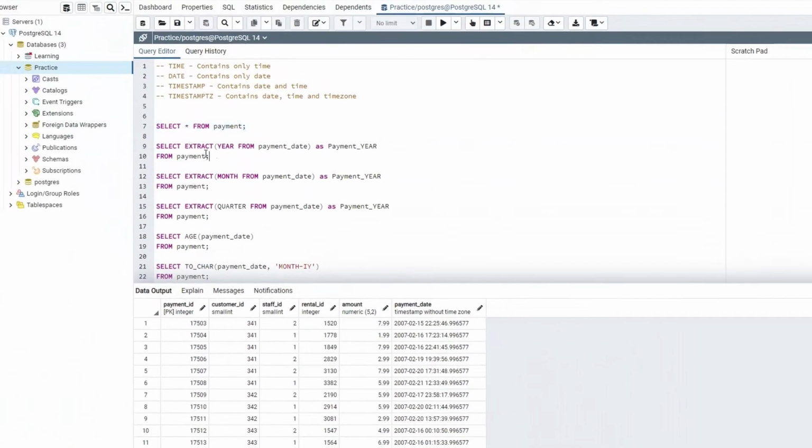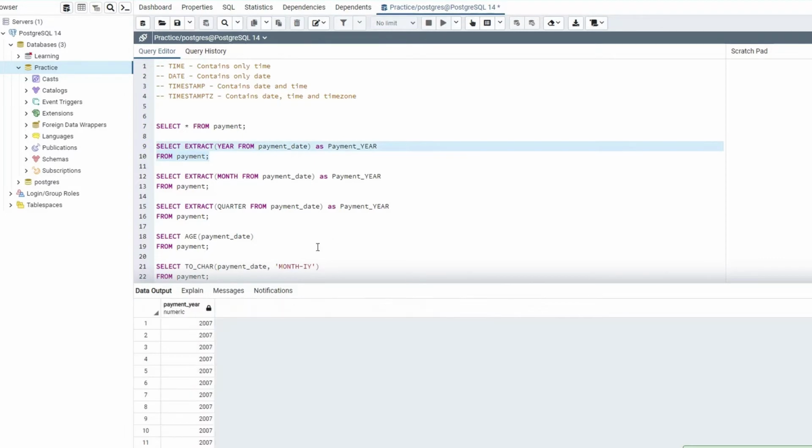In that case, you can use this piece of code where you are saying SELECT, then EXTRACT, which is helping you to extract some information from the timestamp data type, and then you are saying YEAR FROM the payment_date column. And I'm creating an alias over here with the name payment_year for this information that I'm extracting from this payment_date, and I need this information from the payment table. So if I select and execute this code, this will give me the information only for the year from all the records.